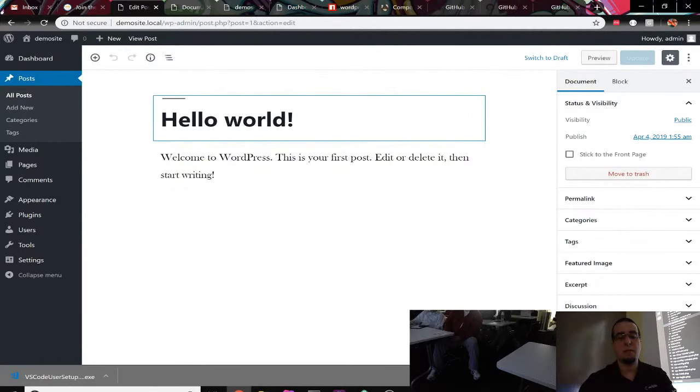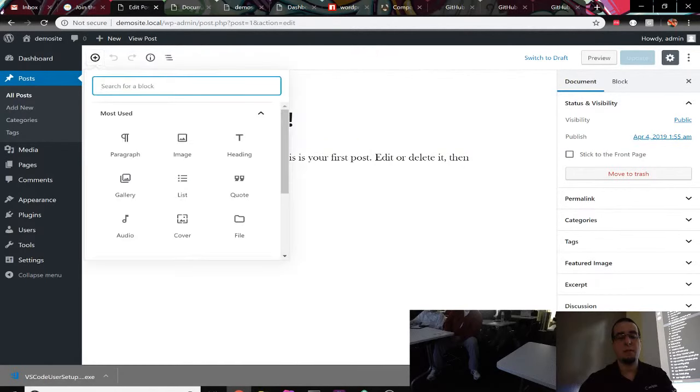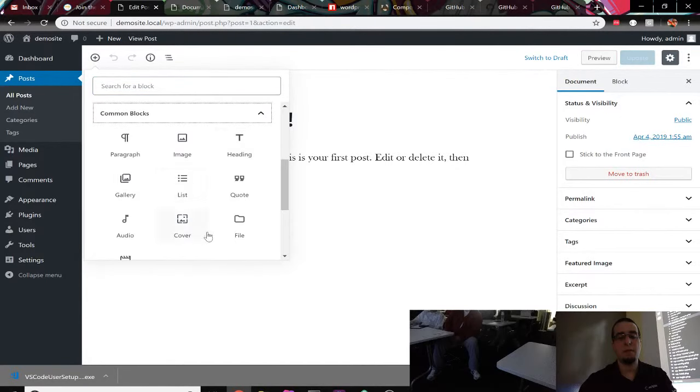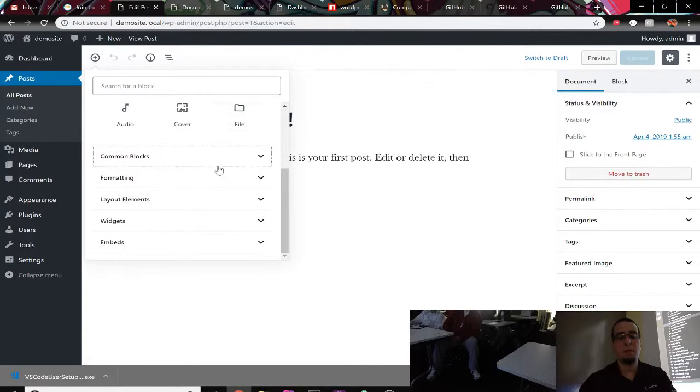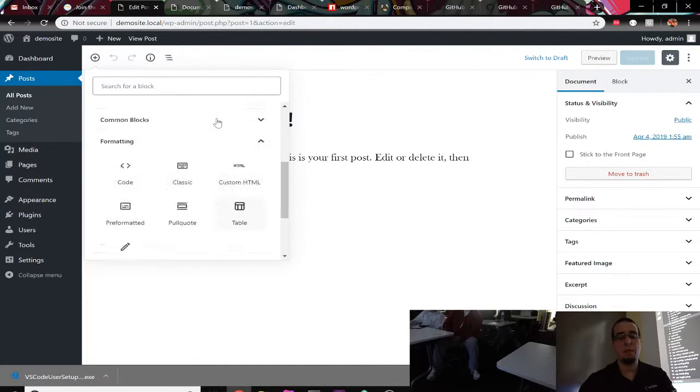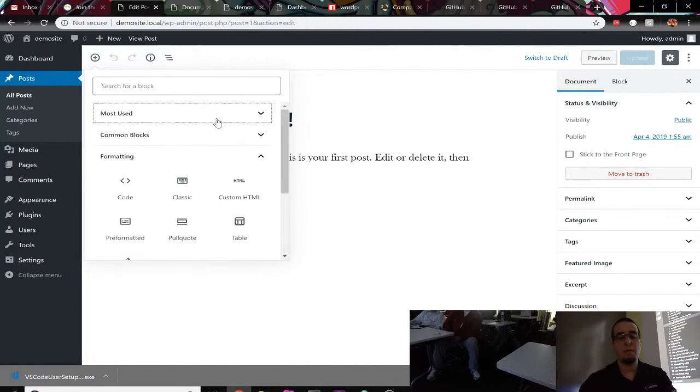Anyway, so each of these are Gutenberg blocks. So when you go up here and click the plus, in order for it to get registered up here as a standalone thing that you can click on, that's what makes it a block. Okay. And so these are all individual Gutenberg blocks that we can insert into the Gutenberg editor. Okay. Does that make sense?